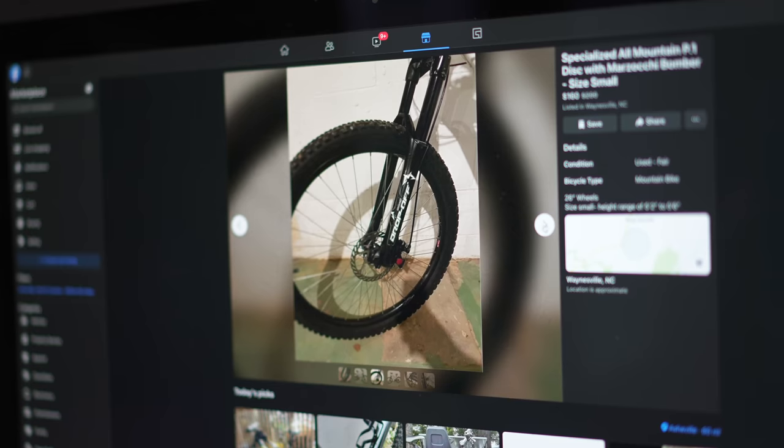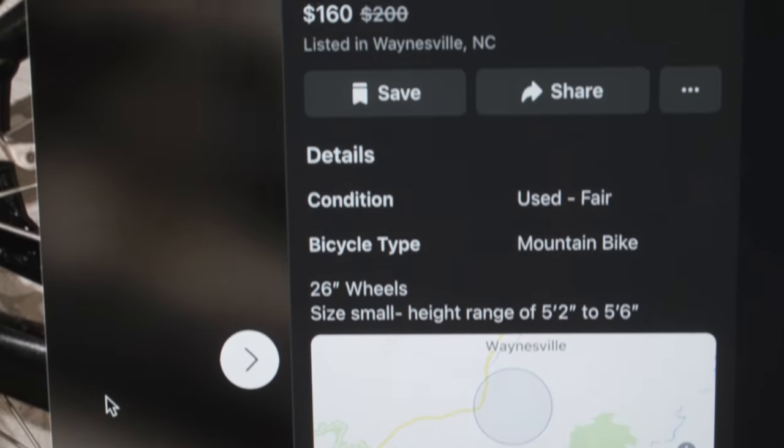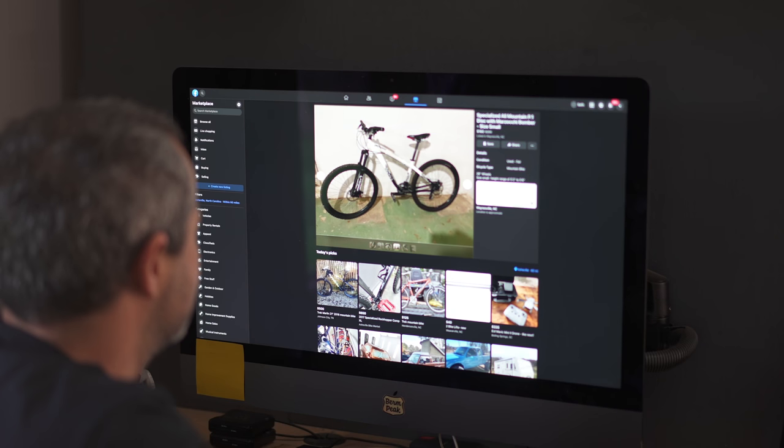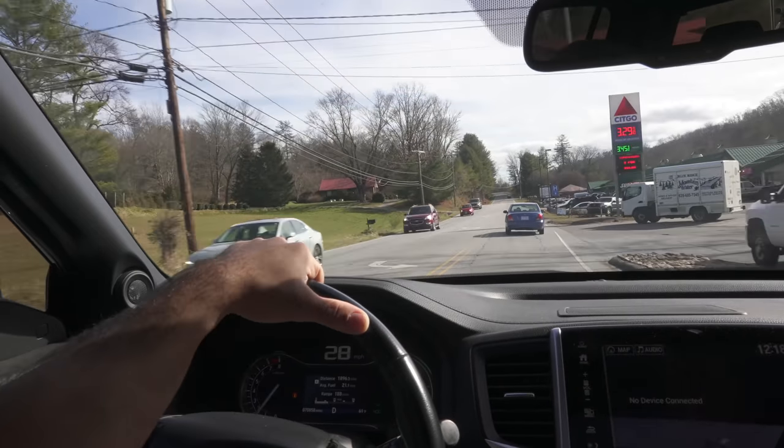This week we have what I think is gonna be a really special build. It's a 26-inch specialized hardtail with some pretty good parts on it, and the price has been dropped to 160 bucks. And I already know somebody that this bike will be perfect for. Let's go get the bike and I'll show you what I have in mind.